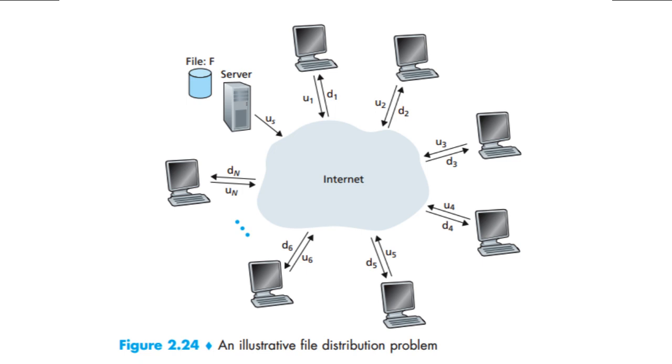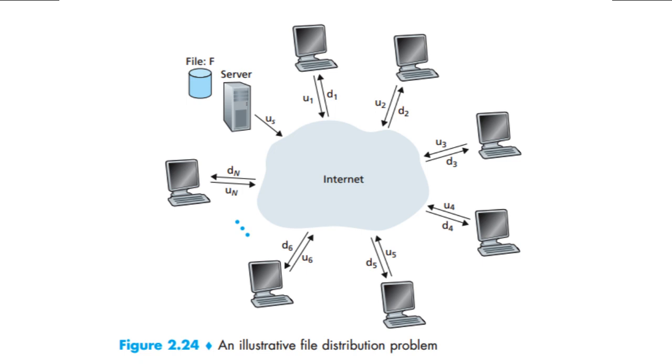At the beginning of the distribution, only the server has the file. To get this file into the community of peers, the server must send each bit of the file at least once into its access link. Thus, the minimal distribution time is at least F/u_s. Unlike the client-server scheme, a bit sent once by the server may not have to be sent by the server again, as the peers may redistribute the bits among themselves. As with the client-server architecture, the peer with the lowest download rate cannot obtain all F bits of the file in less than F/d_min seconds. Thus, the minimum distribution time is at least F/d_min.